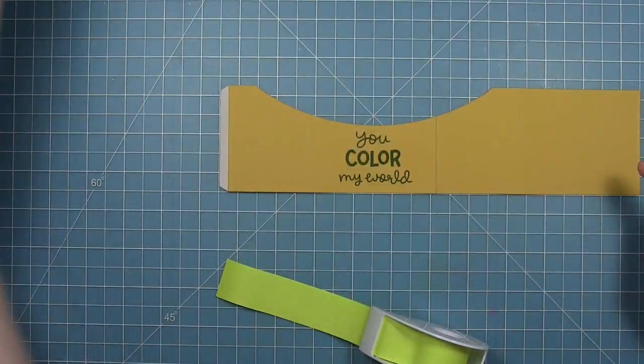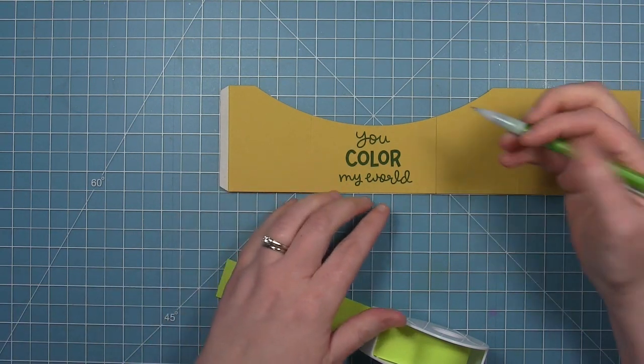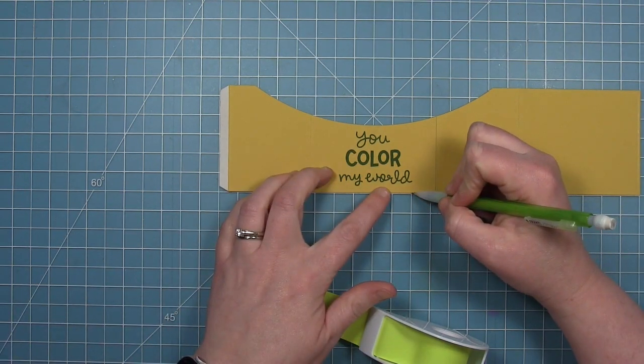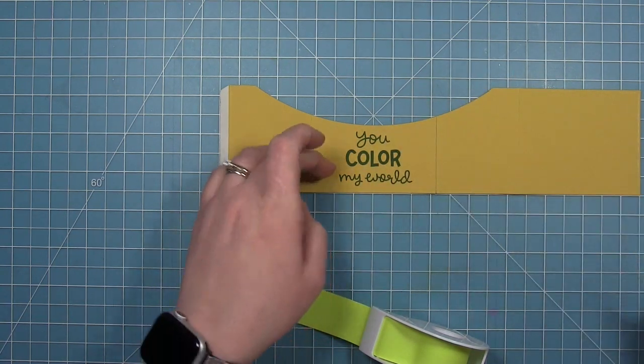Now I'm going to ink my box to kind of make that iconic green chevron, I guess, or diagonal. So I'm just marking on the front of mine, I've lined it up on the grid mat.